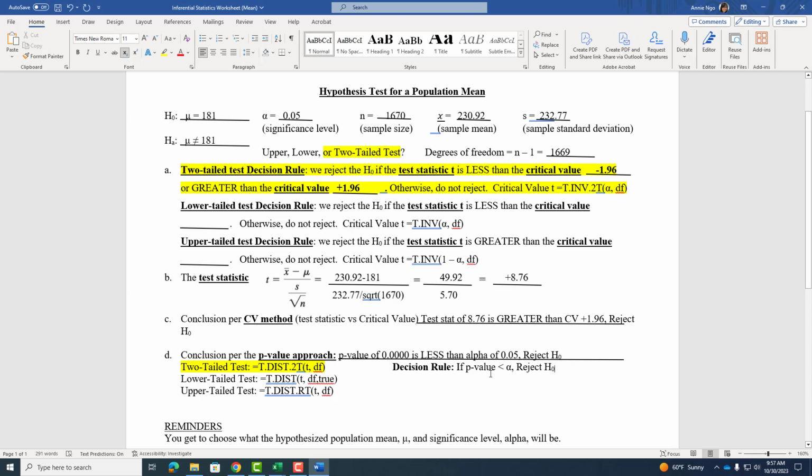If your p-value is less than the alpha, we reject the null. Because remember, the p-value, that probability, means the probability is so small, it fit in the rejection region. It fit in the alpha. It fit in the tail. And so my p-value is definitely tiny, really small odds, but it fit in the rejection region. So we are going to reject the null. And that's how you run a hypothesis test for a population mean.